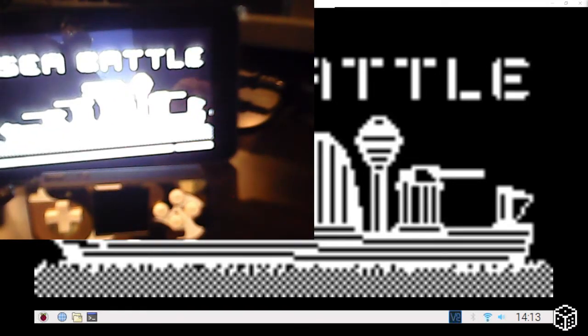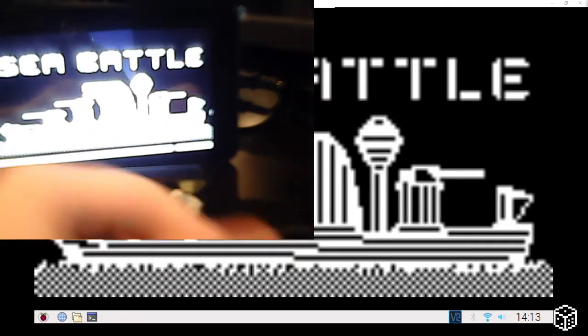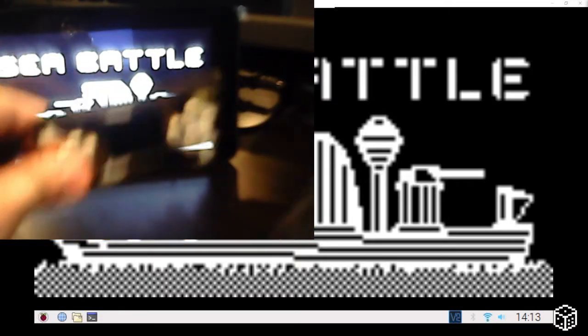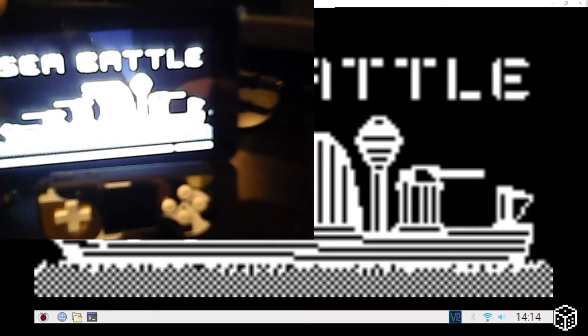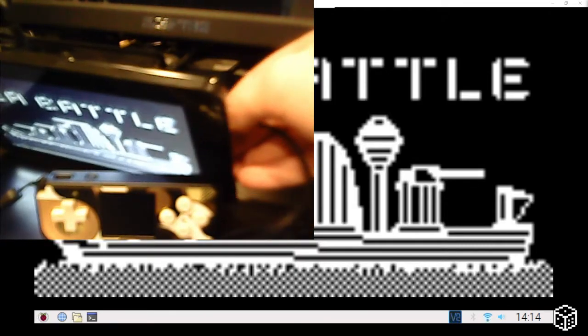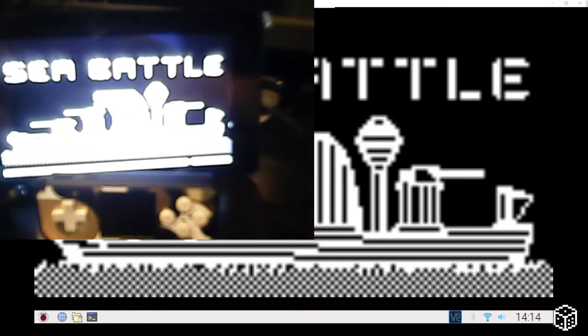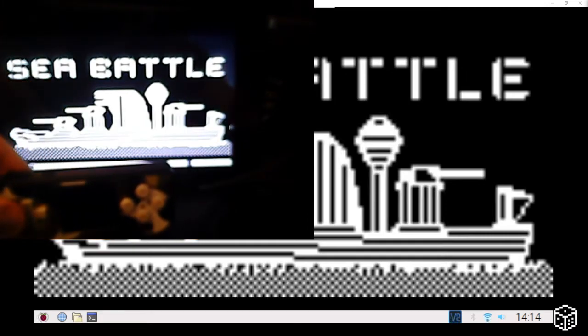Another thing is this uses a USB Type C cable. So I have a USB to USB Type C cable here that I'm just going to plug into the back for now. But let's go ahead and jump on over and I'll show you how to upload this for the future.